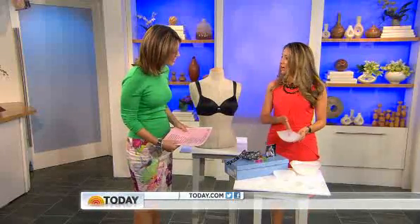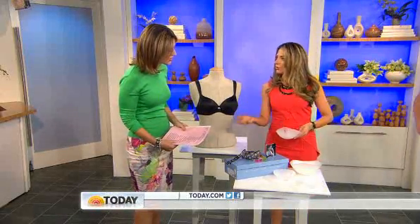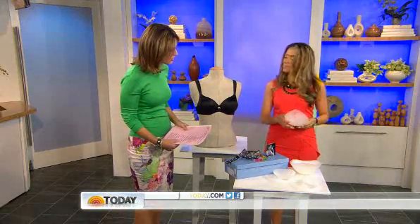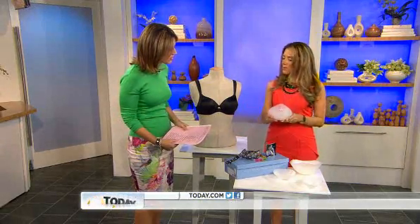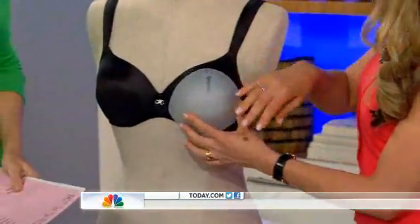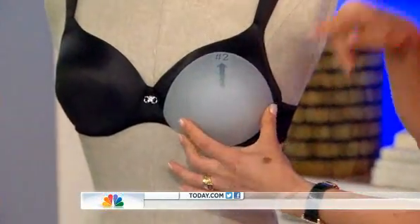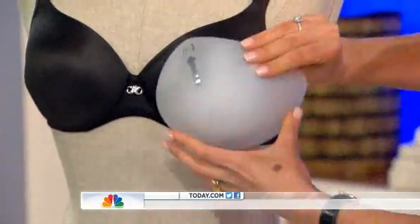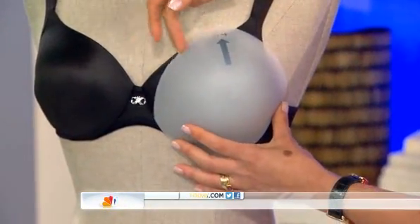You go with the cup that you think is going to fit you the best, and you can go one up and one down. What you need to do is drop your breast tissue into the cup — as I'm actually demonstrating right here on our mannequin — and find the cup that fits without any gapping or spillage. This one is a little bit small for the mannequin. And if I put this one on, you can see that this one would be too big. So this is what we consider gapping.